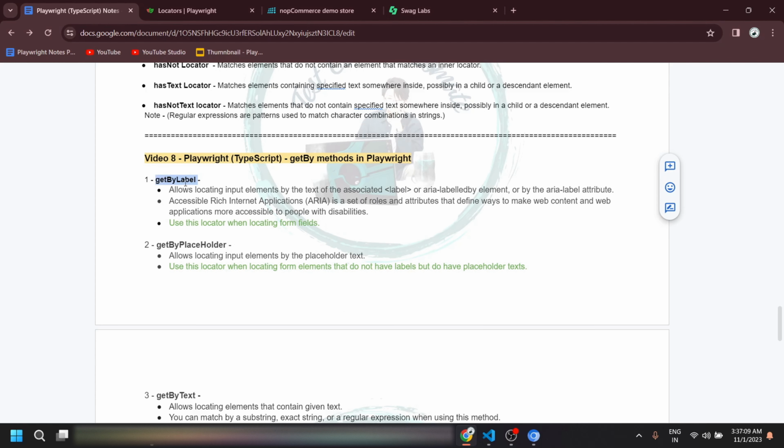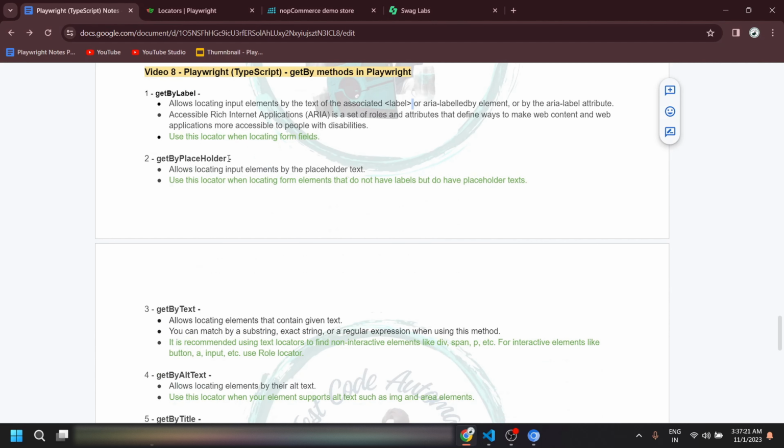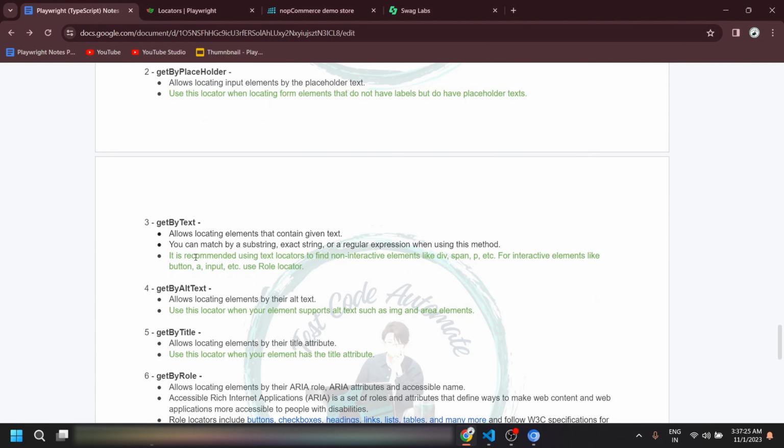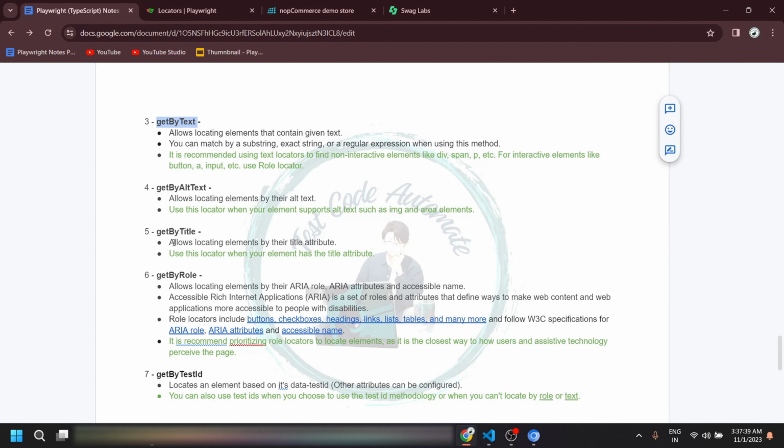We have different methods like getByLabel, which detects the element using the text of the label. The second method is getByPlaceholder, which detects the element using the placeholder text. Third is getByText, which uses the text of any div, span, or paragraph. Playwright recommends using non-interactive elements if you want to use the getByText method.